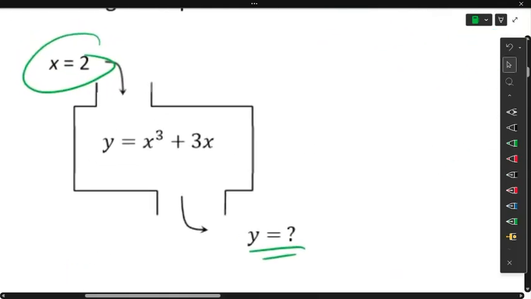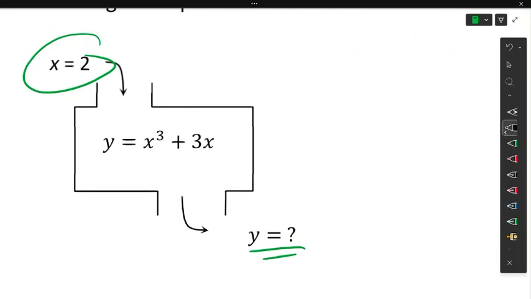It says, here's a function. The definition of this function is that you take an x, you cube it, that is, raise it to the third power, and then you add to that 3 times that input. Whenever I'm evaluating a function, I like to use a set of parentheses to hold the value that's going to be placed into the function. So this space that I've just created right here is going to be used to get the value of 2.